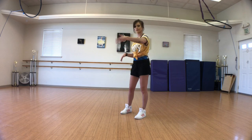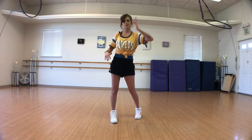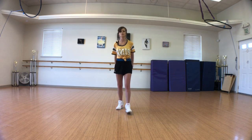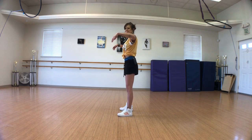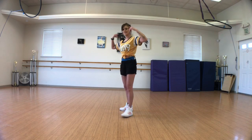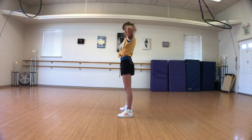So it's a flick, flick, flick in your wrist. So flick, flick, flick. But your hand is like ch, ch, ch, right? So I go back, forward, back. Elbows up and hit the shoulder. So you're actually probably right. So it's like whack, whack, whack. When you come forward, it doesn't touch. It hits nothing. When it comes back, it touches again. So I'm going touch, let go, touch. But it still has to hit hard, so whack, whack, whack. Okay?